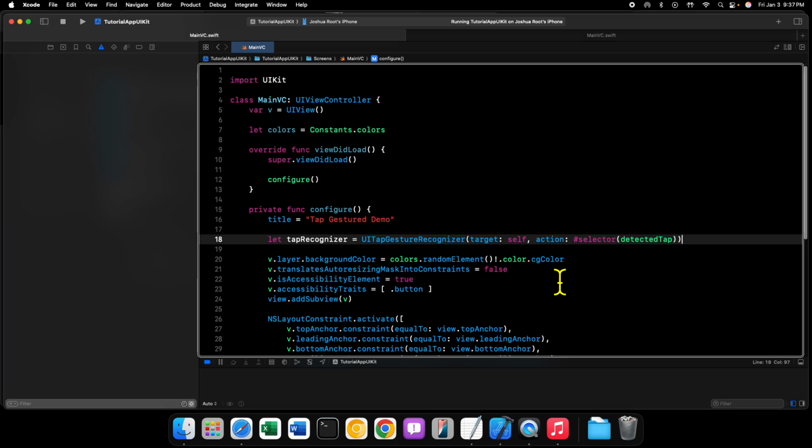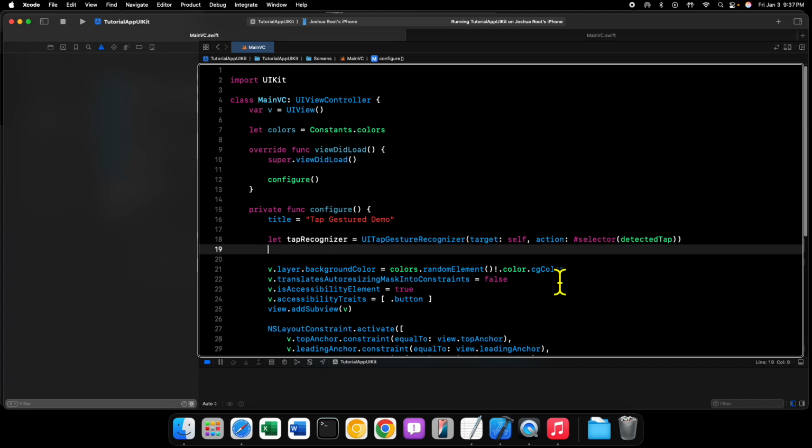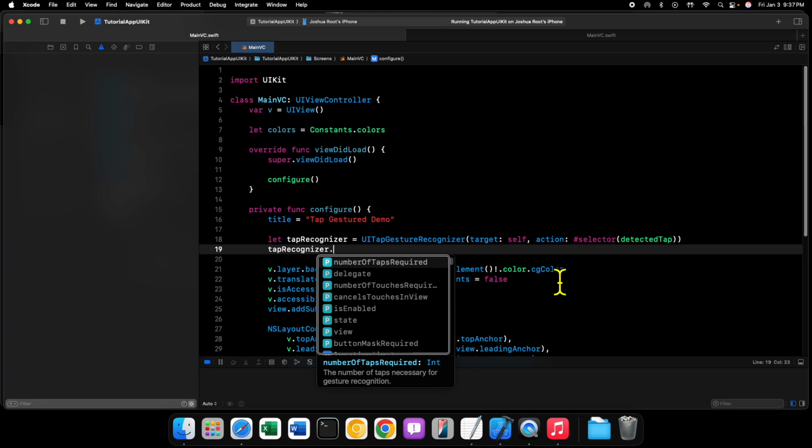Now that we have our tap recognizer here, we need to configure this tap gesture recognizer. So we'll say tapRecognizer dot numberOfTapsRequired, which specifies how many taps need to be performed in order for the gesture to be recognized.